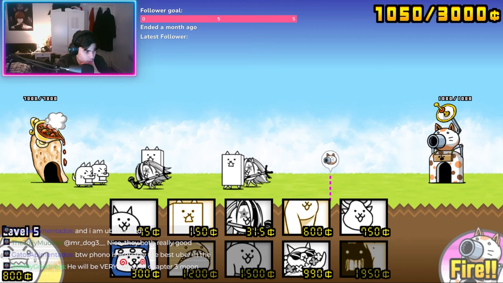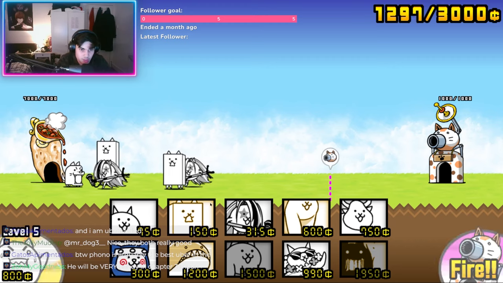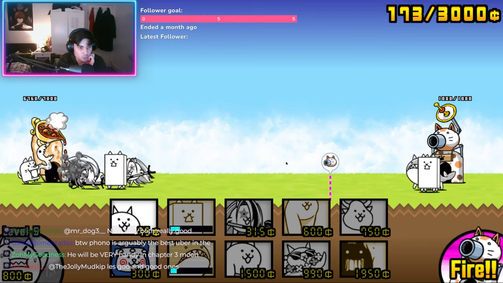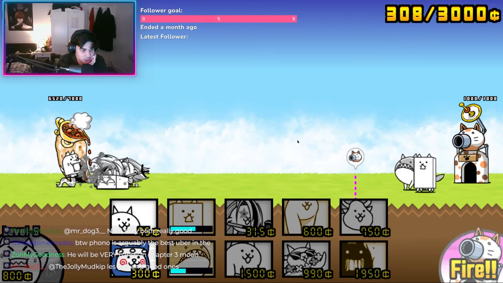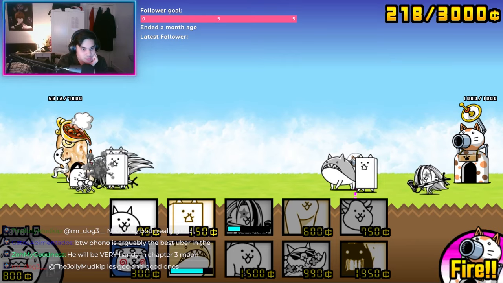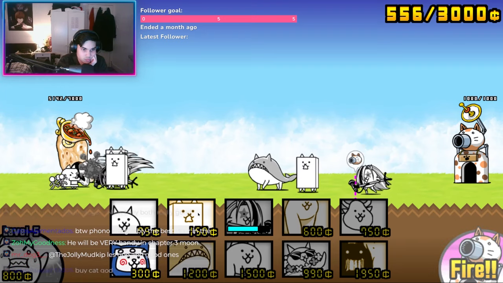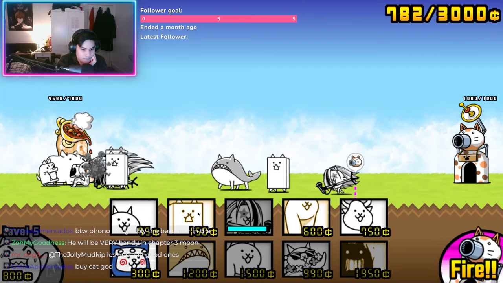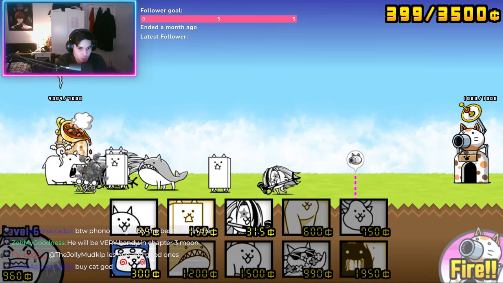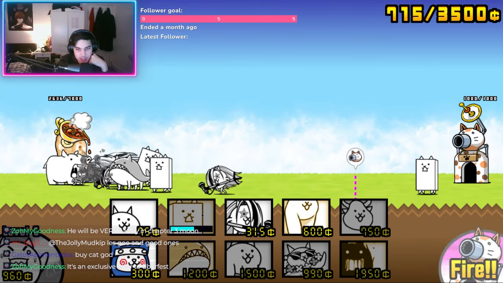Go Phono? Wait, what's Phono? By the way, Phono is arguably the best Uber in the game. I don't know what Phono is. Oh my god, I could spawn in a whale. A whale on such an early stage like this has got to do so much damage, bro. Cat God? What does Cat God do? What does it do? It's an expensive Uber to Uberfest? Ah.